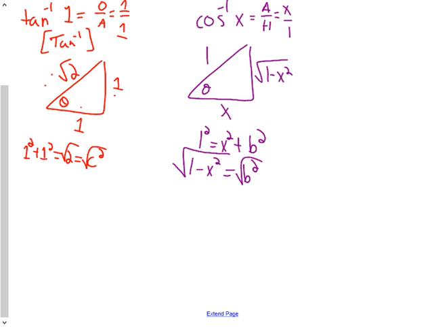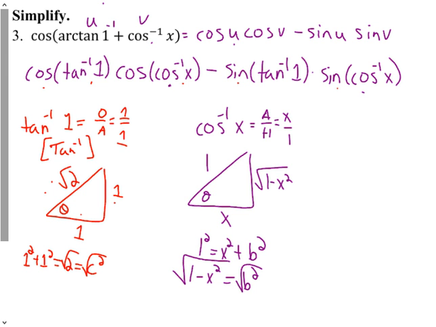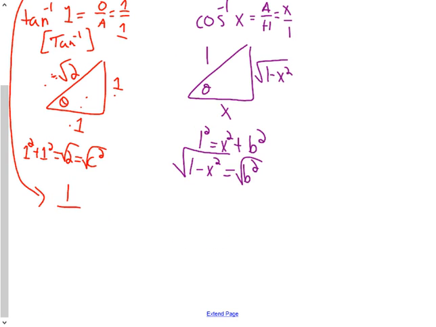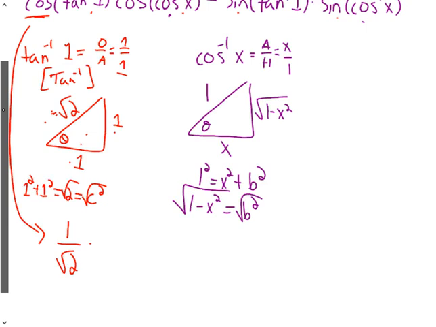A lot of work, but now with that information, we can fill in and finish here, right? Because remember, this stands for an angle and a triangle. And so once we finish, we're bringing this back. So what's cosine of the tangent triangle? We have 1 over root 2. 1 over square root of 2. And that is that value.